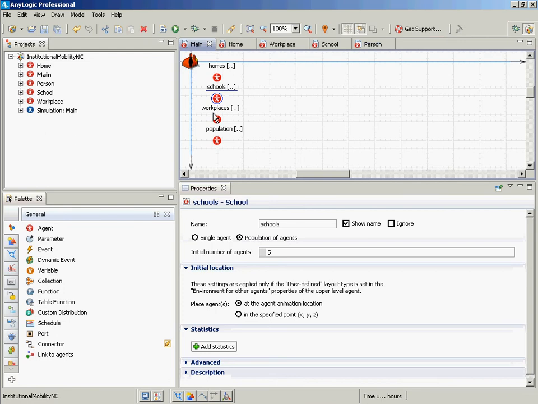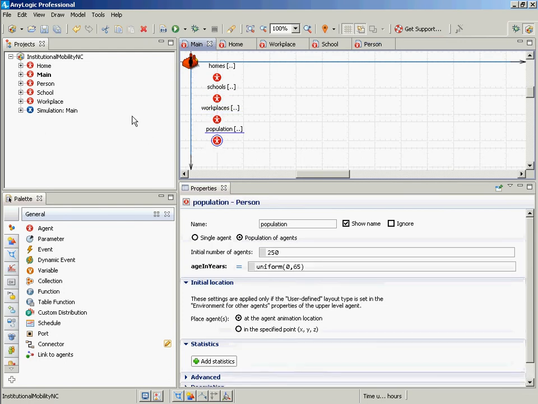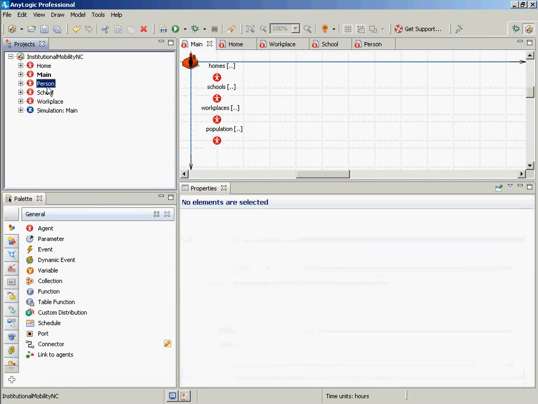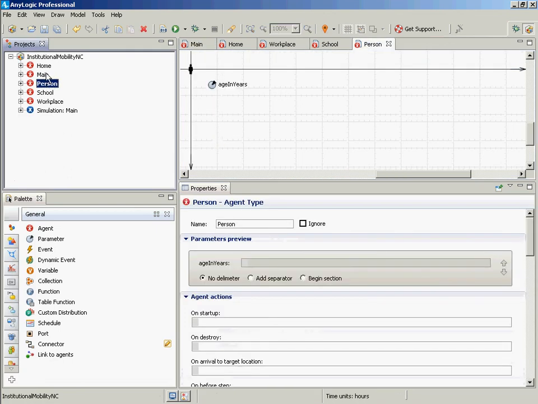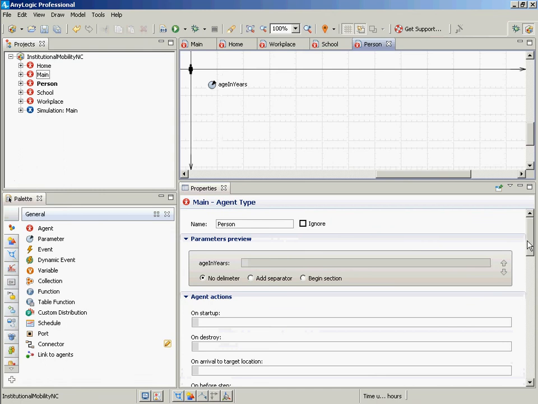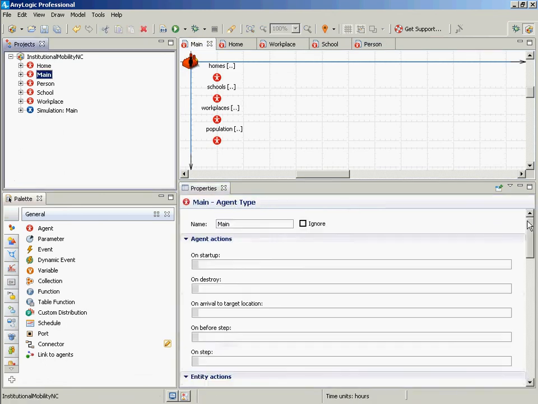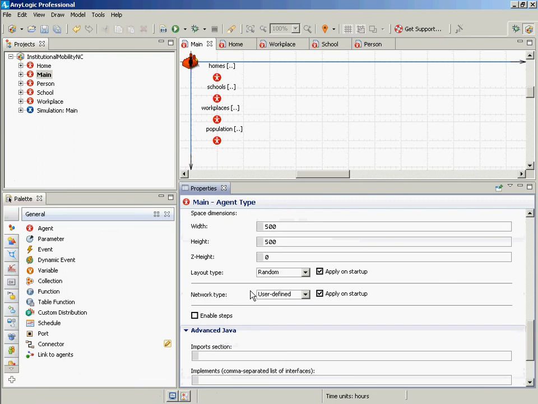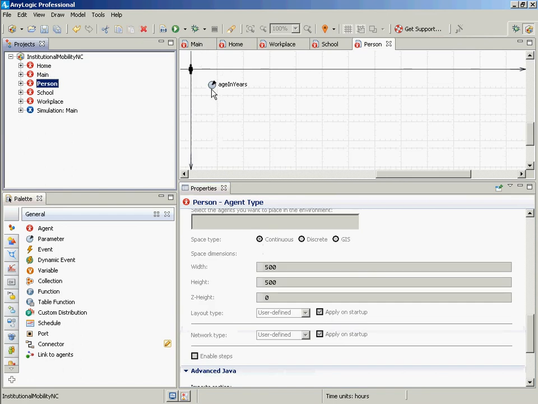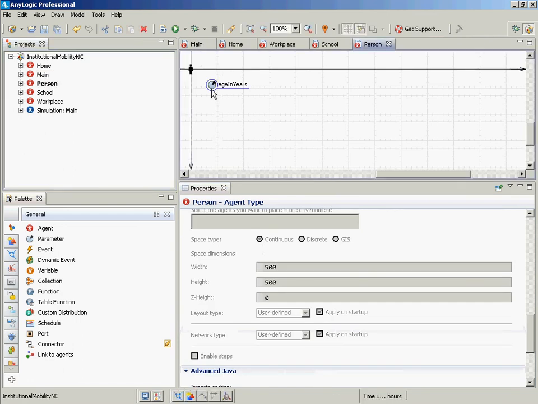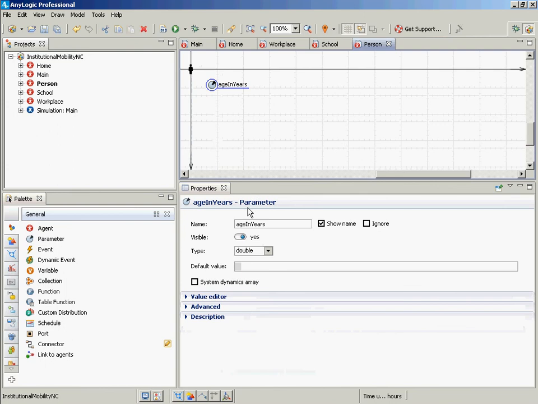There are schools, 5 schools, workplaces 25, population 250. Then we went to main and did the random layout. So in main, we went down and said to lay it out with layout type random. And then we went to person, and we just added an age in years parameter. That's a double.